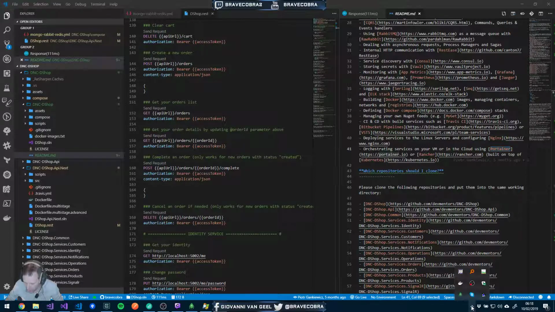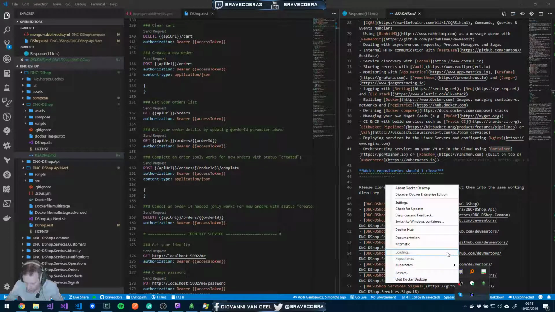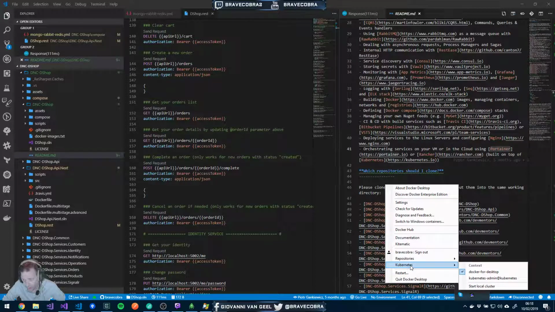But we do have a Kubernetes running here in Docker for Windows. I want to see whether we can run it on that one little single node that Docker for Windows is offering us.